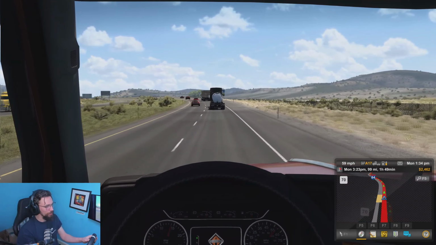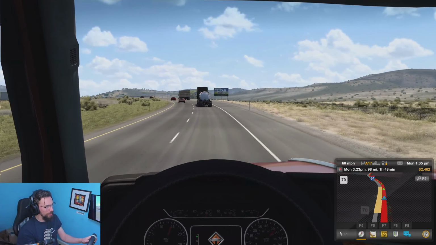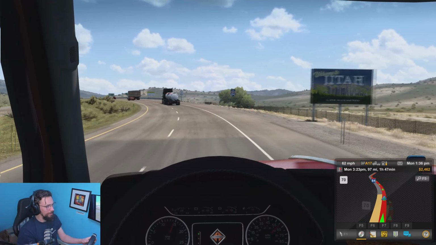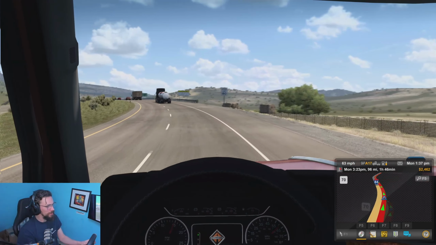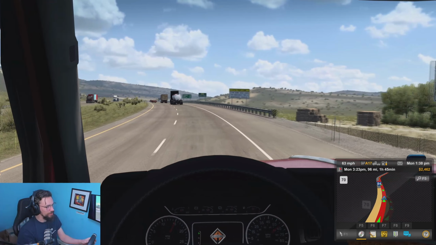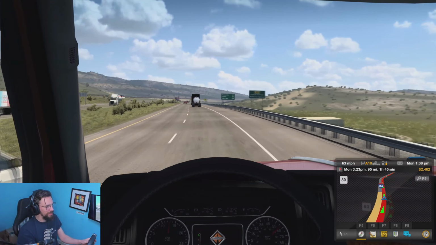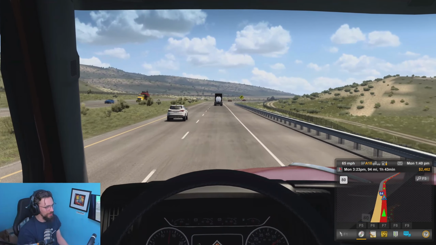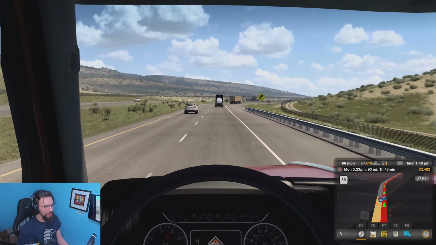It can't be long until we're coming off the highway here, though. Into Utah. Out of Idaho and into Utah. Speed limit here is 80. Is that 80 for us as well? Yeah, it is. Nice. Ogden, 86 miles. 94 miles till our delivery, though.